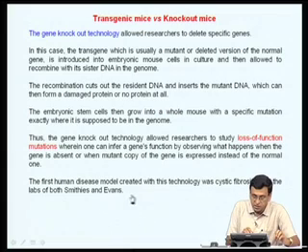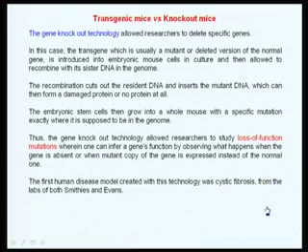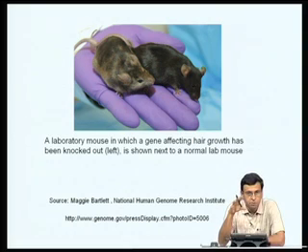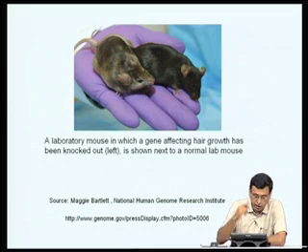And the first human disease model created with this technology was for cystic fibrosis, from the labs of Smithies and Evans. We will discuss some of these things. I am going to give you a series of slides just to emphasize what kind of experiments were actually done and what kinds of genes have been knocked out. A number of genes have been knocked out, and I am going to give only a selected list of examples. I am going to show some very nice pictures of what kind of phenotype people got by knocking out specific genes, and how you can demonstrate that a gene has a particular function by using the knockout technology.